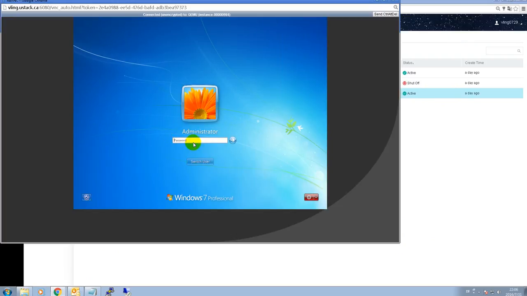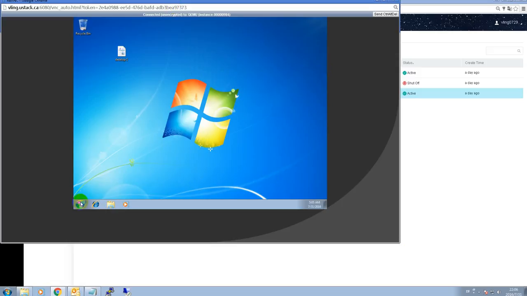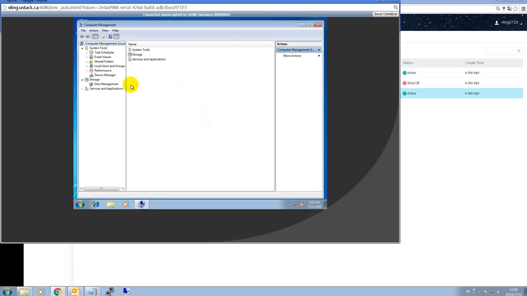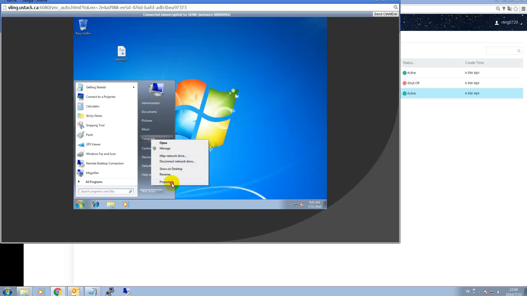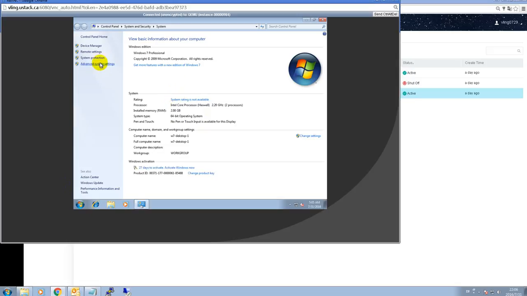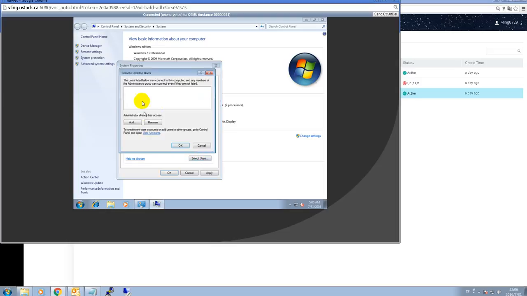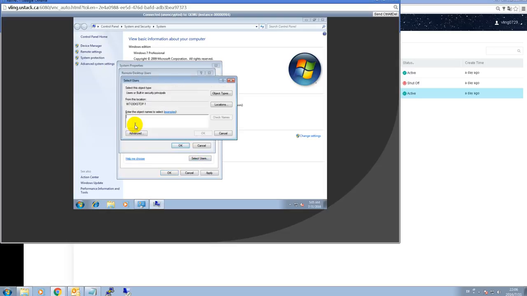So we have to go to advanced setting, remote, select user, administrator, add a user.